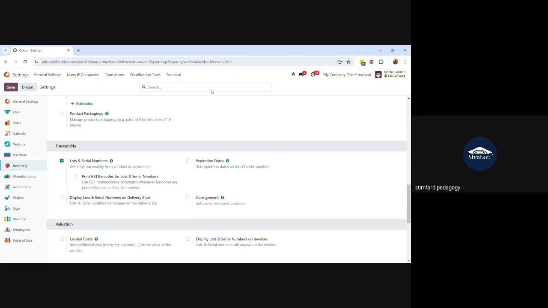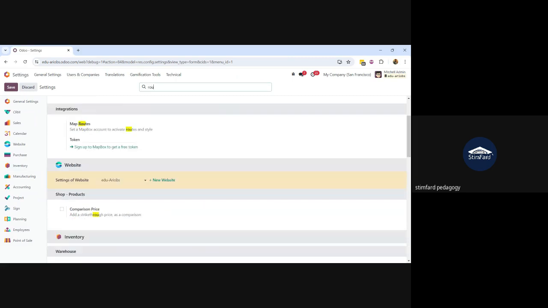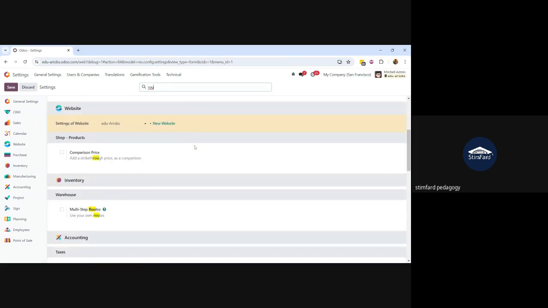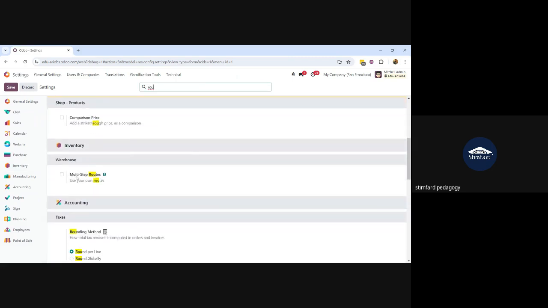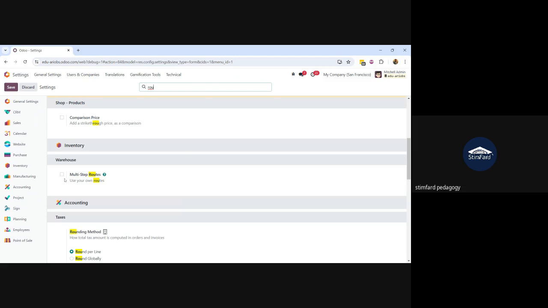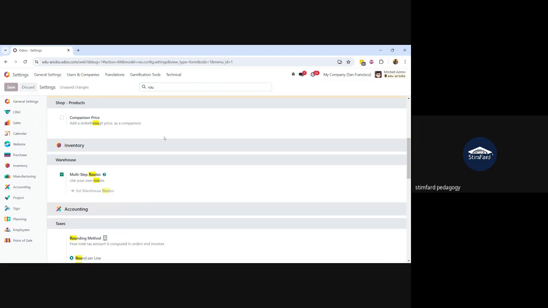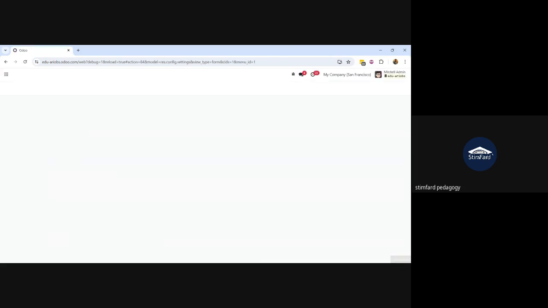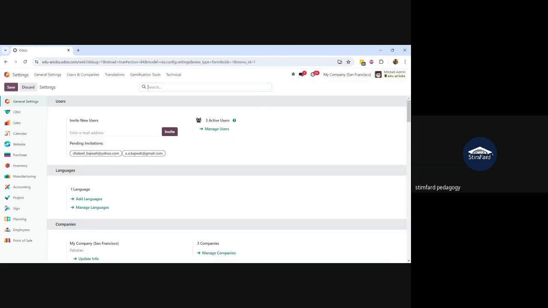I'm just searching for the route. So you can see here multi-step routes. Oh, it's turned off. So let me turn this on.